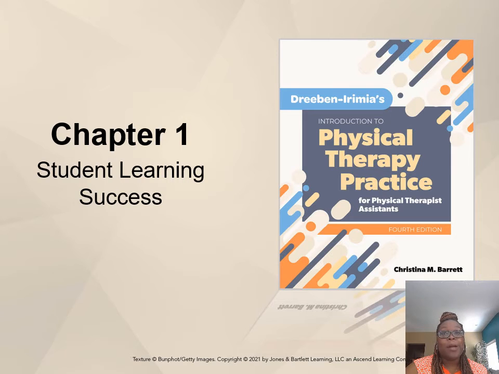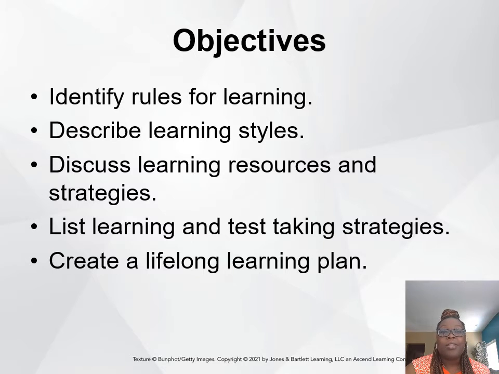Today, we'll be talking about student learning success, which comes from Chapter 1 in your textbook. We'll cover various learning styles and the rules for learning, learning resources and strategies, test-taking strategies, and creating a lifelong plan. You may or may not know that as a physical therapist and physical therapist assistant, one of the pivotal criteria for maintaining your license is to continue with your education. That's where lifelong learning will begin.